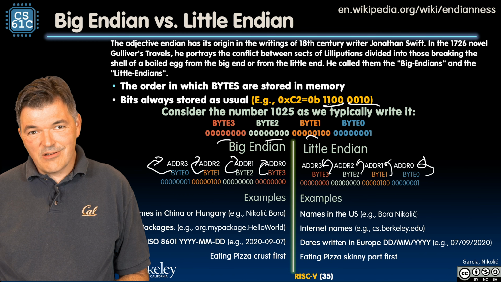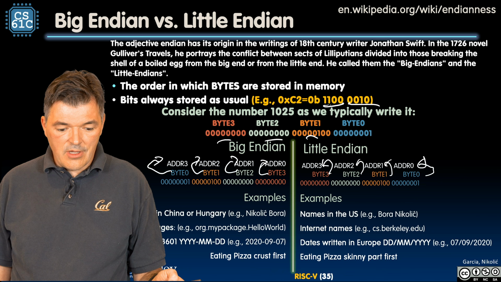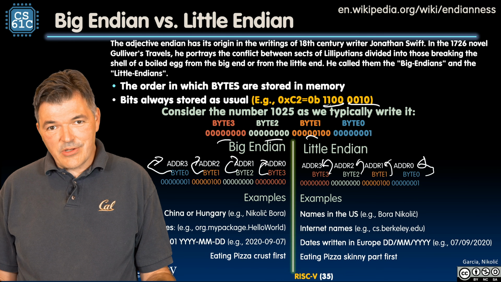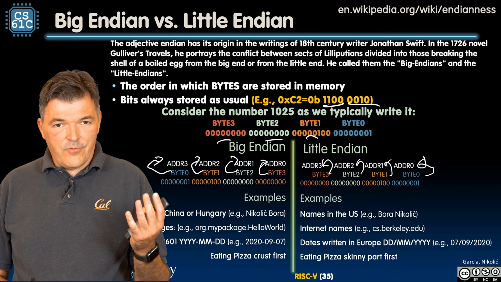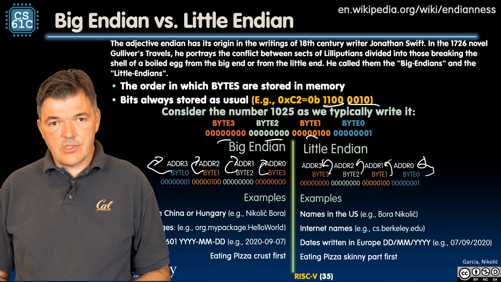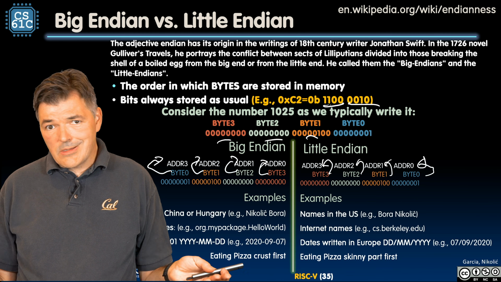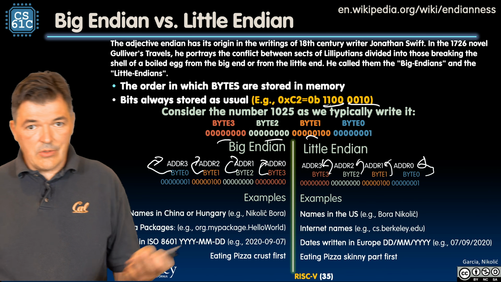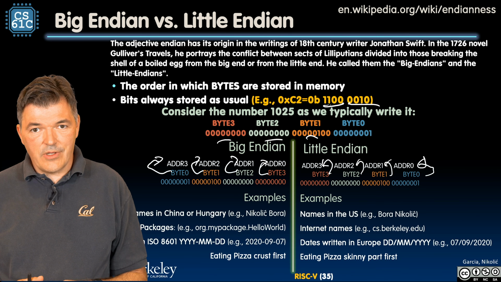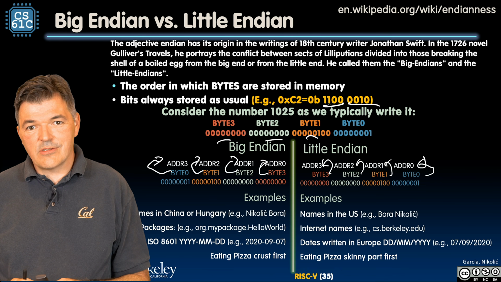One interesting thing is dates. There is an international ISO standard, 8601, that specifies how dates should be written: first the 4-digit year, followed by the 2-digit month and 2-digit day. That's a big endian way of writing dates, and that's how I save everything on my computer, because it's a very easy way to figure out which pictures come first, to order the pictures in time.